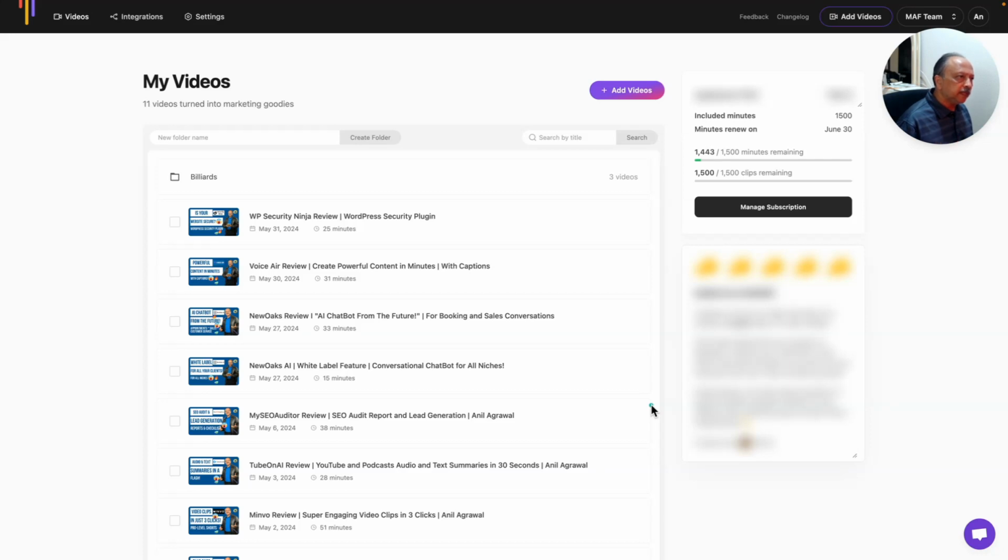And then top right, it shows you a feedback menu and change log, so you can provide feedback, and you can look at the change log. And then if you want to add videos, then there's an easy button here on the top right. And then if you have the team feature, then you will have an option to create teams, and then you can invite team members. And then on the top rightmost is your profile, and then the log out menu option.